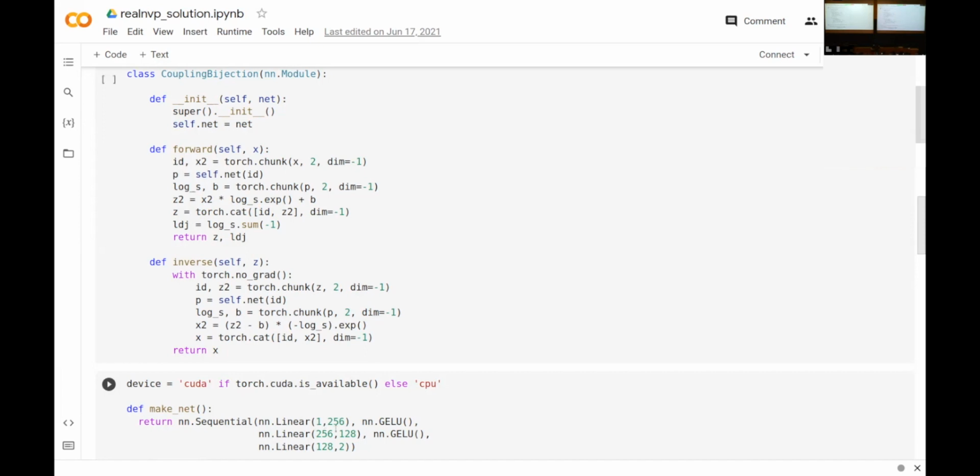And for the make net, of course, you can implement that in many different ways. The important part to realize is just that we have two dimensions and we're splitting it in two. So the input should be one-dimensional. So it should take a one-dimensional input. And then you can construct some kind of MLP, for example. And then the output, you're outputting parameters for the other part, and there's two parameters, mu and alpha. So you should output two there. And that's the important part. Of course, the exact structure you can change around a bit. So I think you can take a few more minutes. You can try to take inspiration from this and see if you can get the code running.